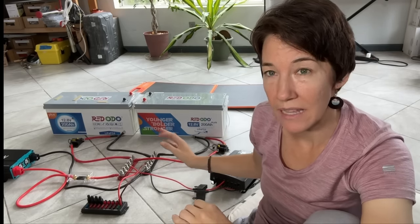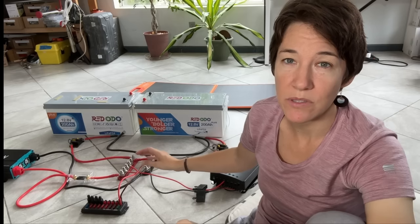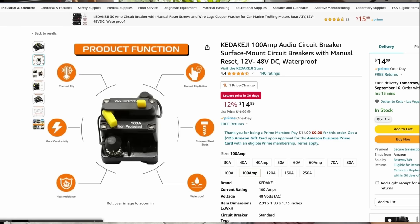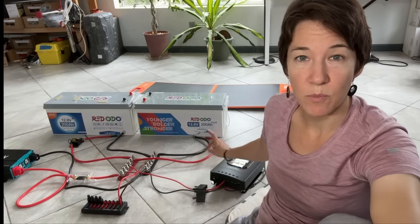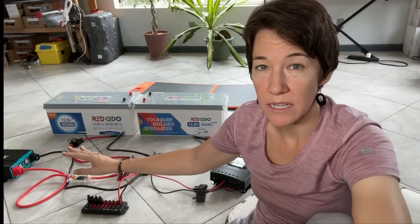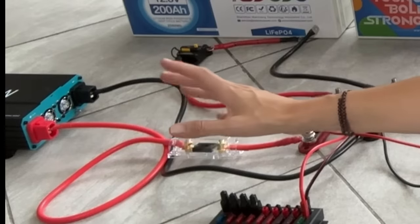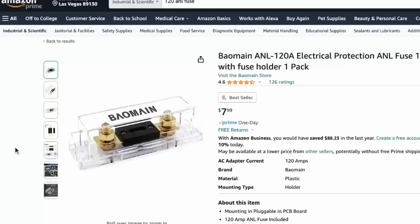My wire is sized correctly, but if there was a short circuit somewhere and something started pulling a ton of power, I want to protect these wires. So I installed a 100-amp circuit breaker on each one — that's what these black boxes are. If there's ever more than 100 amps going through the wires, the circuit will trip. I put a circuit breaker instead of a fuse so I can easily turn off the battery power if I need to work on something — I just push the button on each of them and the batteries are disconnected. For my inverter, it would be rare for it to be using more than 120 amps, so I installed an ANL fuse that will blow if there are ever more than 120 amps going through that 4-gauge wire.